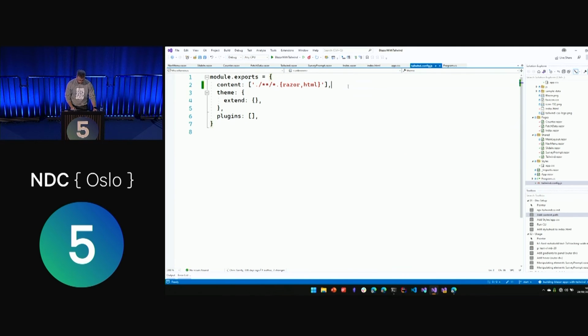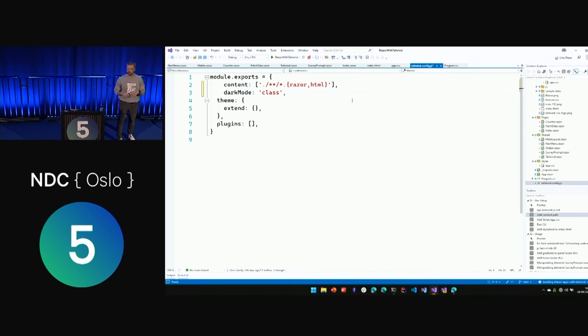In here, we can say darkMode, and then what I'm going to say here is class. So what I'm saying here is override the default version of dark mode. Like I said, dark mode by default is based on your system settings. What I'm saying here is base it on a class being present. So what's going to happen now is Tailwind is going to look for an element with a class of dark, and then any child elements will have their dark variants applied.